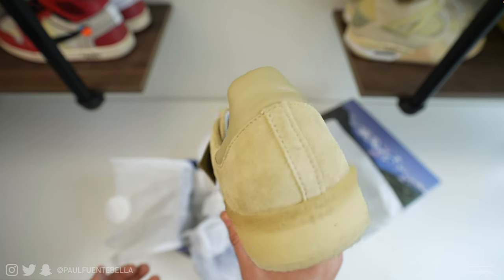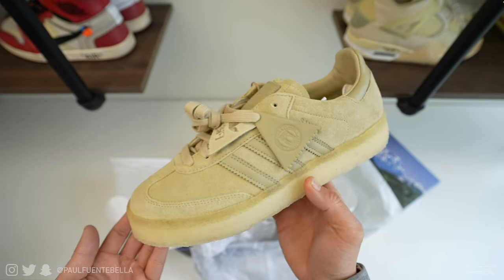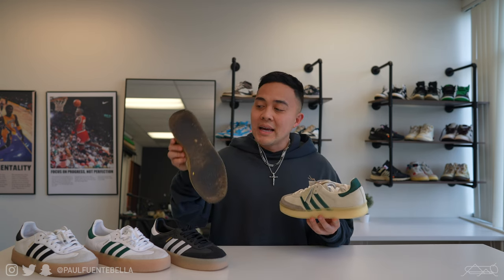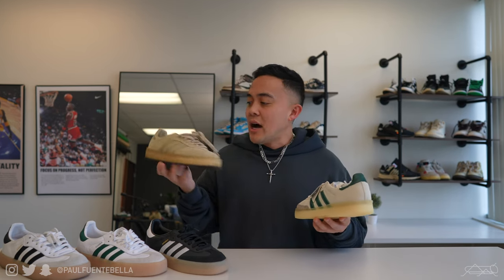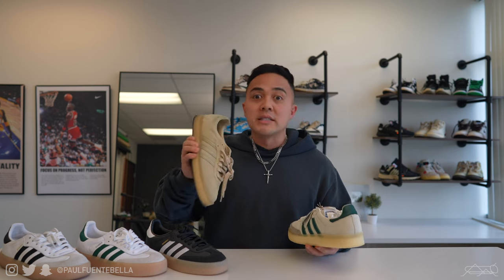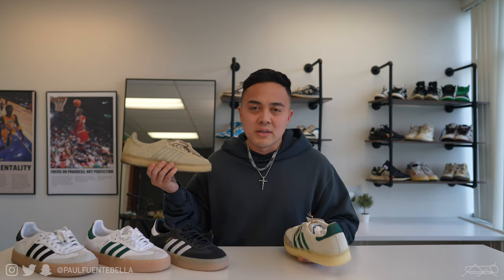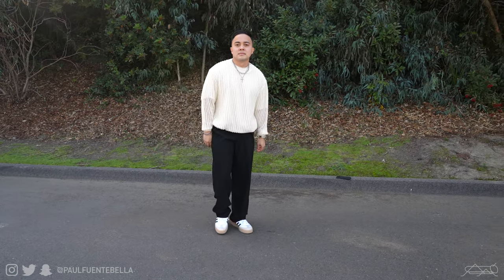The first detriment: the shape of these shoes was slightly altered, and I just don't find them to be quite as complementary as a standard pair of Sambas. Second, the one thing I cannot stand about a crepe sole is that they show every bit of dirt — I've only worn these once outdoors and they look like charcoal, very, very bad. And finally, when it comes to the suede upper, it's amazing quality and I really love it, but I find myself babying it because suede is a little more prone to being difficult to clean. But in the Sambay, you get almost everything that you love about the Kith Samba Clark.